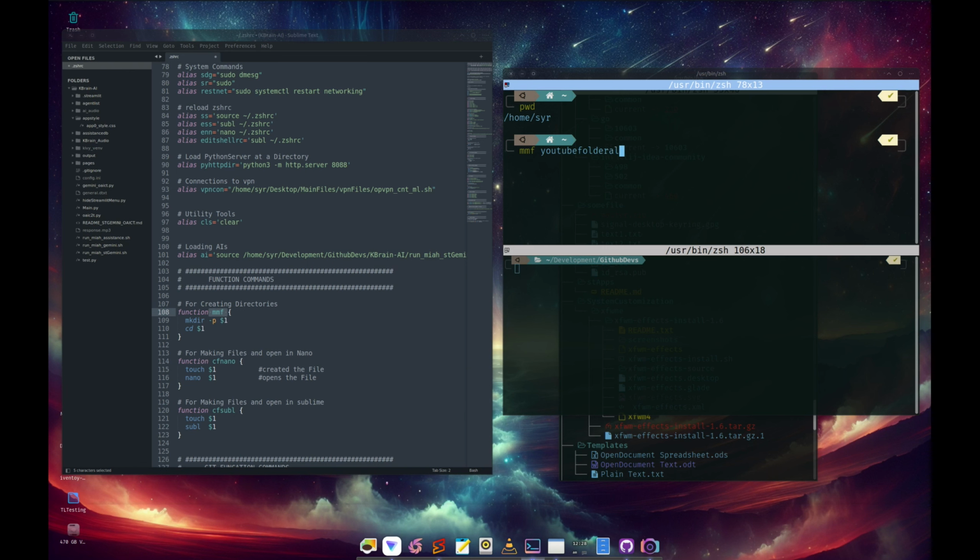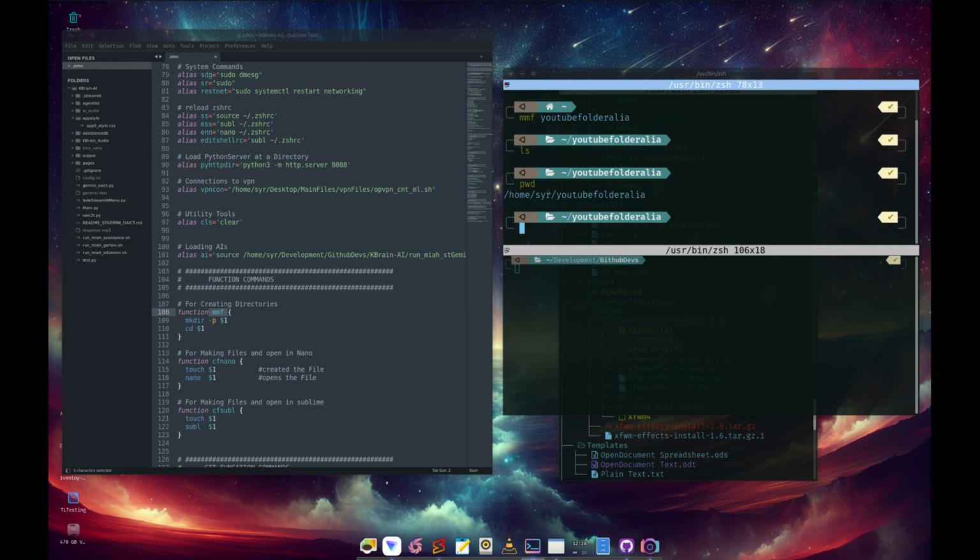folder alias, right? So this is going to create the folder and then move us into that folder, and you will see that when this changes, right? So let's run it. You see, now it's changed. We've created the folder and we moved into the folder, and then we're here. If you do pwd, we're in the folder that we created.